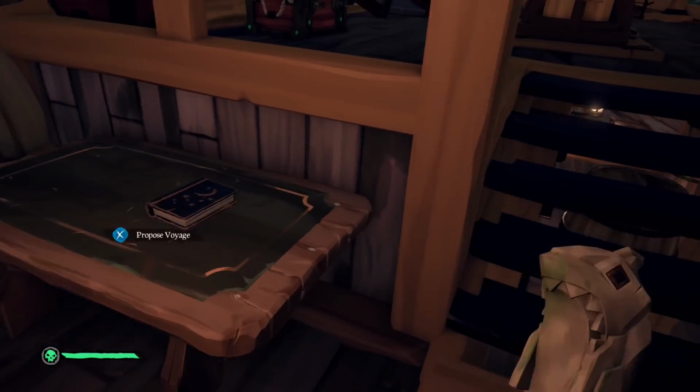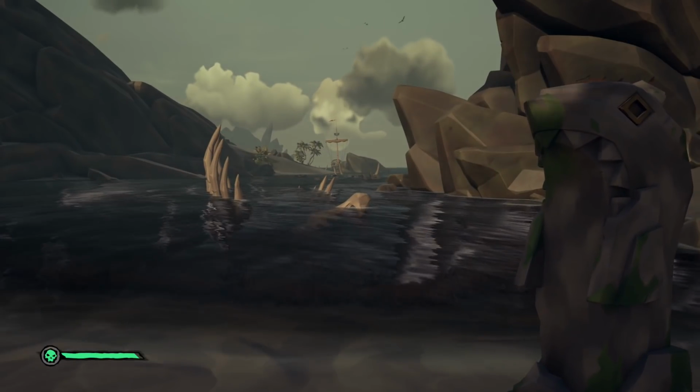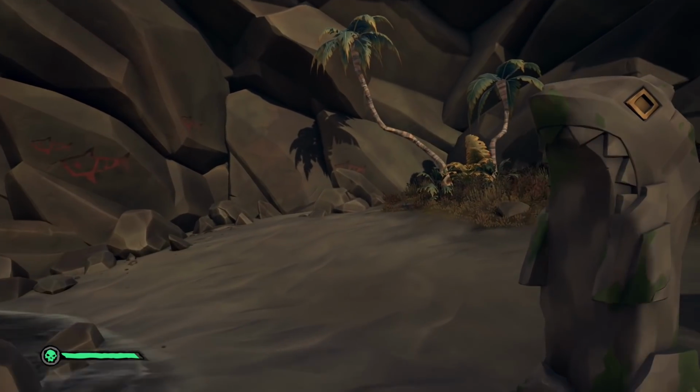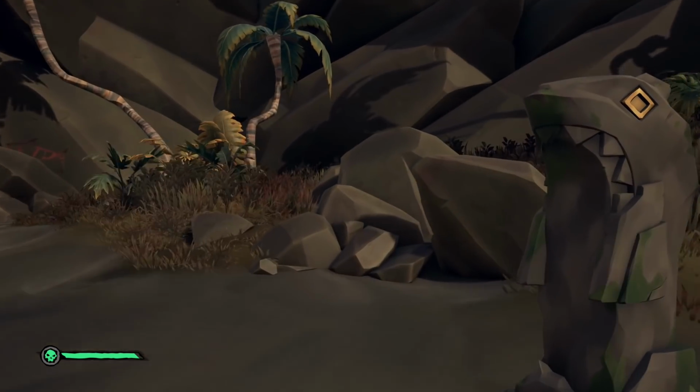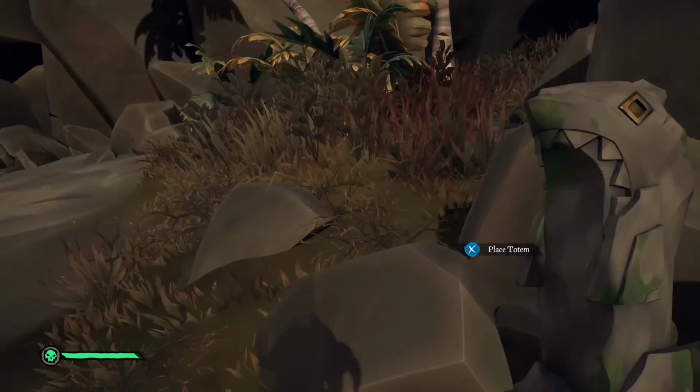The shark totem, that's going to take you to Kraken's Fall. So if you get the shark totem, eventually you'll go into where the water makes that inlet on Kraken's Fall. If you look to the right, you'll see the sharks painted on the wall. Just to the right of that's a small set of rocks, and within those rocks is where you need to place the totem.